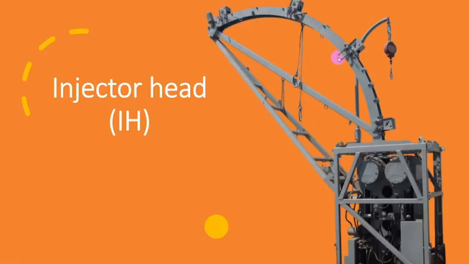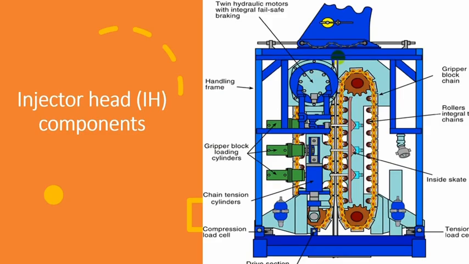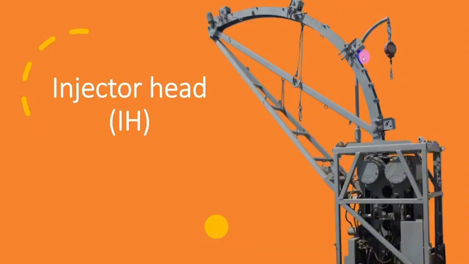We will talk about the injector head. So let's start. The injector head consists of many things, and it is the most revolutionary invention of coiled tubing, in my opinion. In this section, we can see all of these components, and the gooseneck in this part was hidden, which is this one.